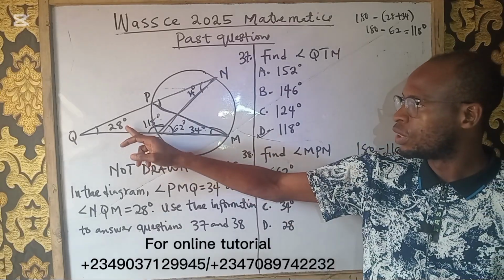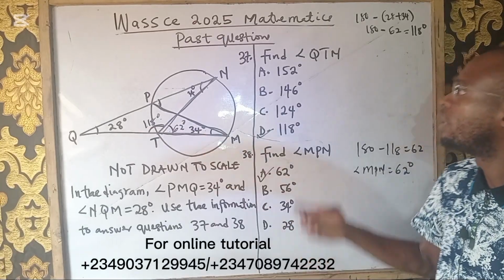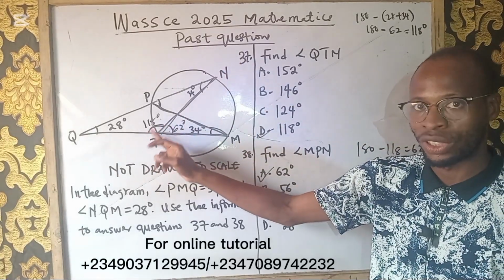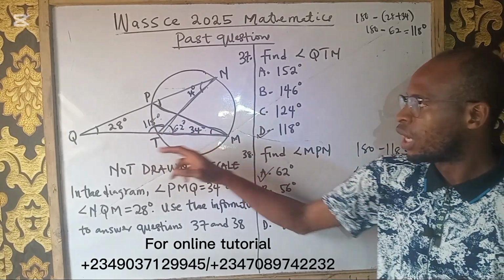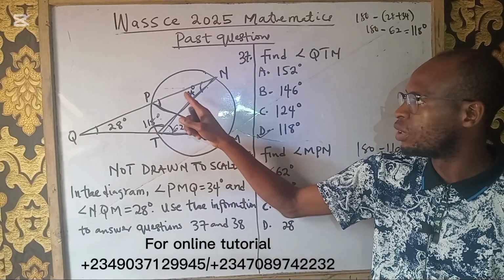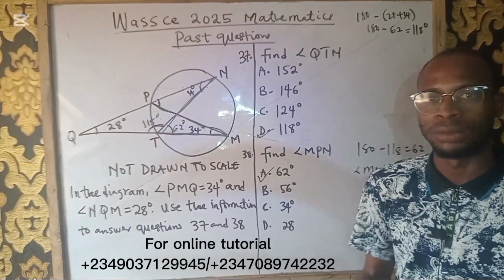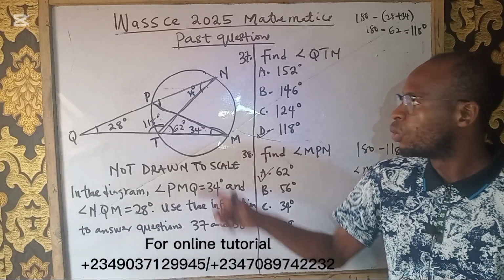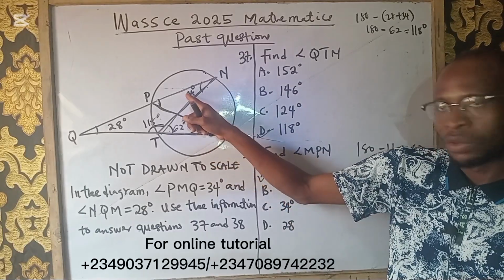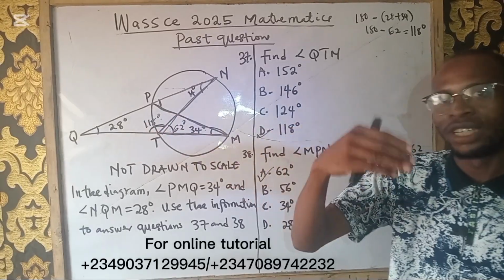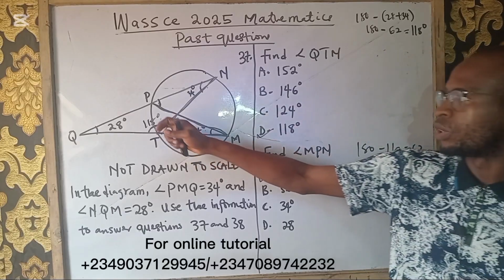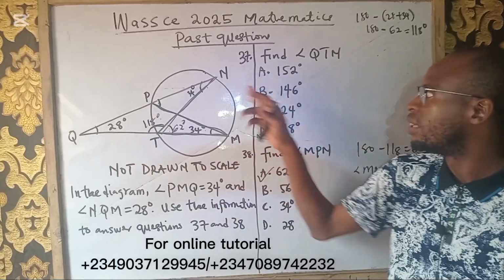We are given this angle, this and this one, and we have to find angle QTN. QTN is what we are looking for, that means the angle over here. Since these two angles were given to you, and this shape here is a triangle, we need the angle over here. By the time we get the angle here, we can sum this and this together and subtract from 180, because the sum of angles in a triangle add up to 180. We get this angle by saying that angles drawn from the same segment are equal. If this is 34, here has to be 34. So 34 plus 28 is 62, and 180 minus 62 gives us 118. That's how we get angle QTN.